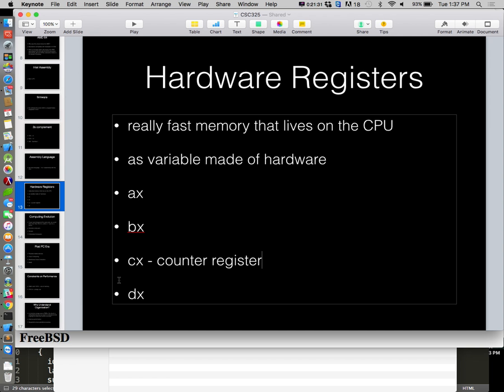Okay? But physically, CX and BX and AX and DX are all the same. They're 16-bit little memory chunks. All right? They can hold 16 zeros and ones. So the fact that CX is commonly used by many magic tricks for counting is more of a convention as opposed to a necessity that CX is somehow wired differently or something like that. All right, so we're just going to talk about these 4 at the highest level right now. All right, so we have a rough idea on what a hardware register is at that 25,000 foot view.